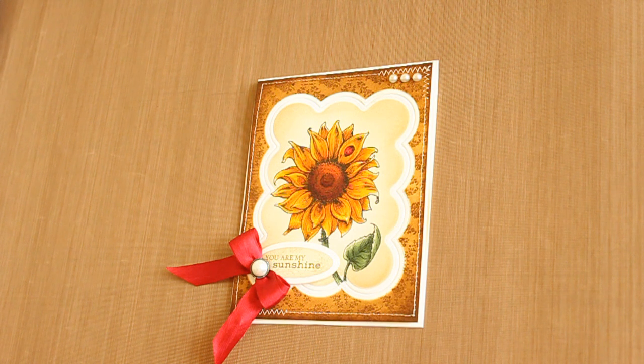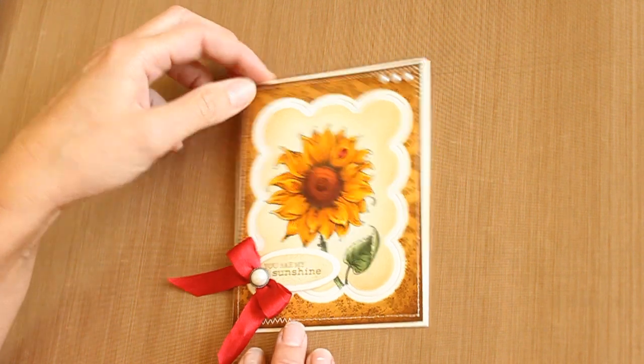In this video I want to show you the reverse masking technique. You can create that look with frame stamps and you cut the inside out, and that is shown in the photo tutorial on Splitcoast on the side, or you can use die cut shapes as I will show in this video. The stamps in this image are from Flourishes. The sentiment and image is from the set Sunflower, and the background is called Vintage Wallpaper.